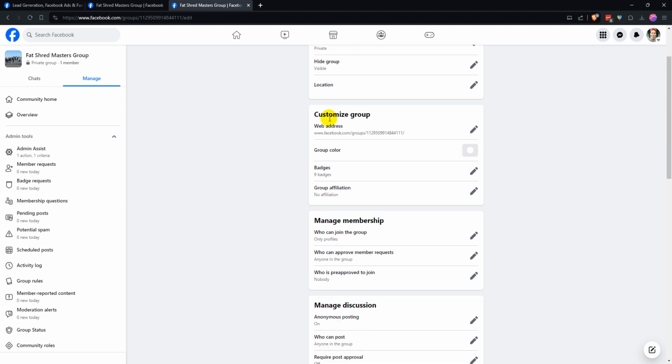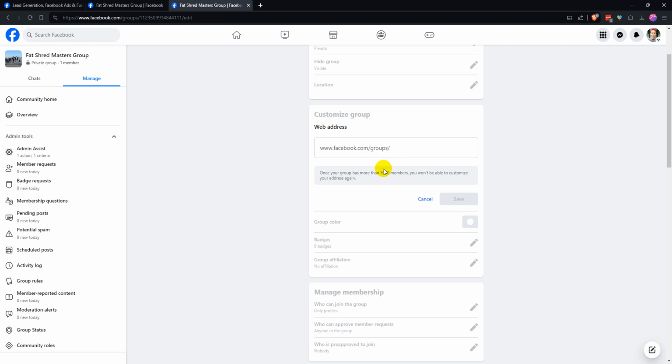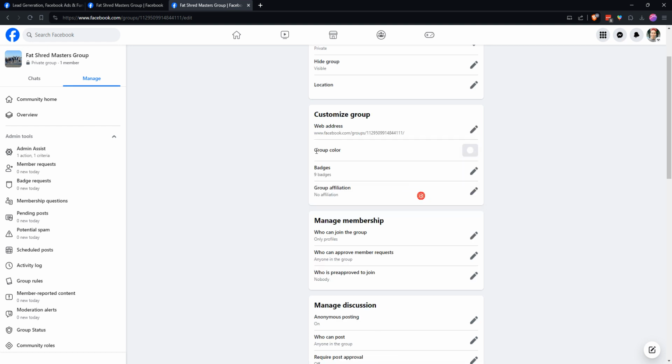Next up, you've got customize the group web address. Now the group is rather new at the moment, so it says that once you have 5,000 members, then you won't be able to customize. You can put a name here if you would like to, but I don't think they're going to even allow you to do that, but that doesn't matter. Anyways, when you want to share admission to this group, this is the link you want to get people into. In fact, if you take a look at the browser address at the top left, that's where you're going to send people to.